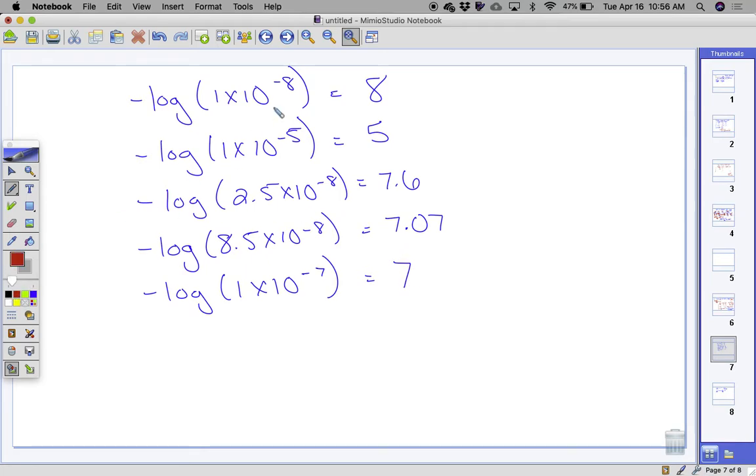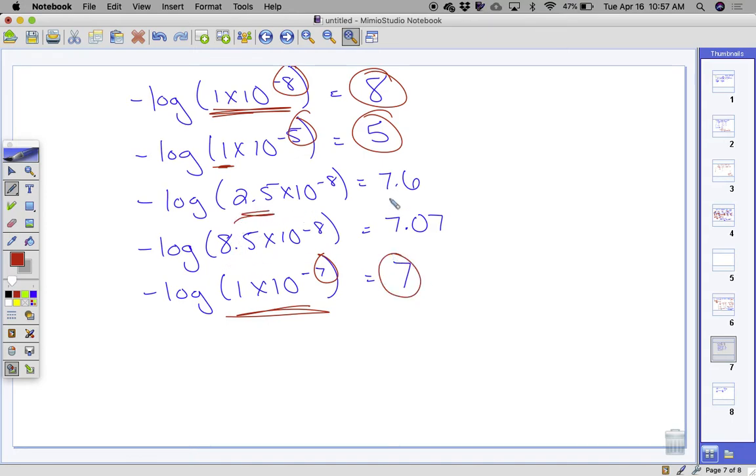See the trend? It should be very obvious when there's a 1 right here. When there's a 1, the pH is the exponent, yes? When it's not a 1, it's just a little lower. So if you have to do it in multiple choice, they're not going to give you options like 7.2, 7.6, and 7.8 as answer choices. They're going to give you choices like 7, 8, 7.6, 6.5, so that you could clearly pick that out if that was your answer.